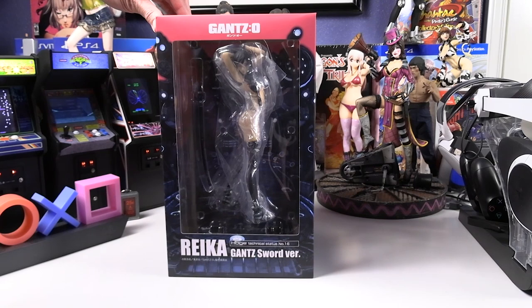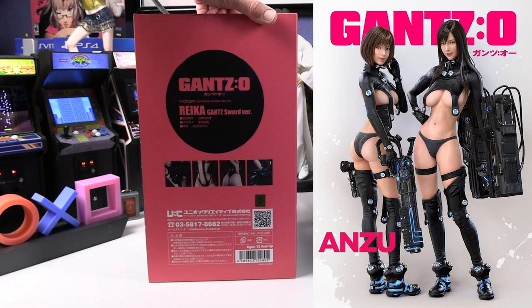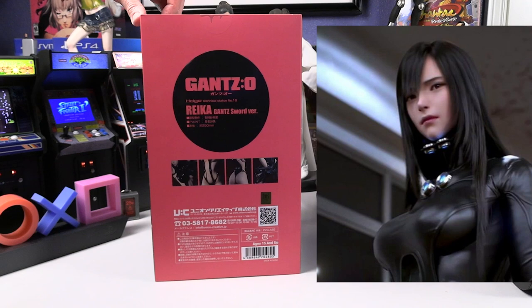But just to give you a real quick history, this is from Gantz O, a 2016 CGI feature film that came out back then. And here, as you can see, this is Anzu on the right and Reika on the left. Their suits got that fan service, a little sexy look right there. Normally in that movie, they actually wear the full suit.